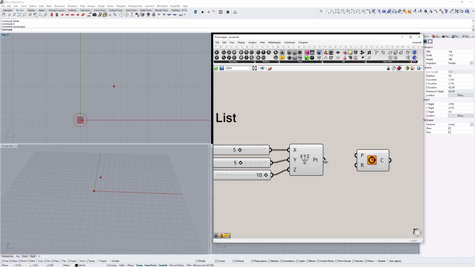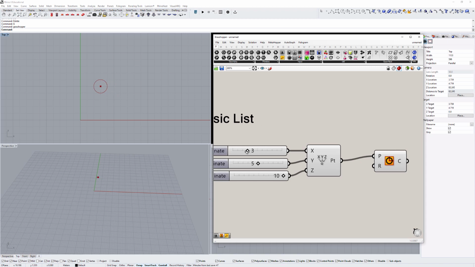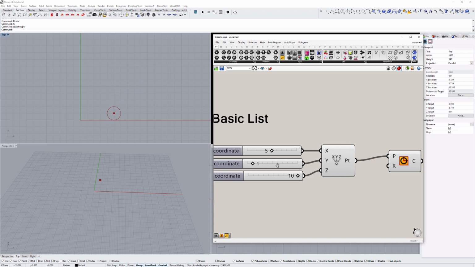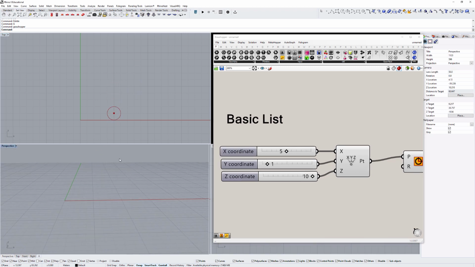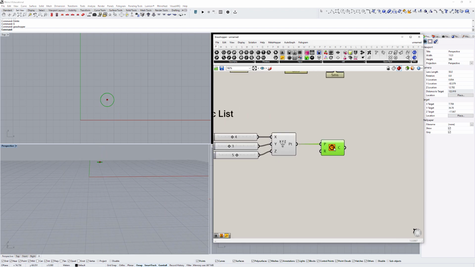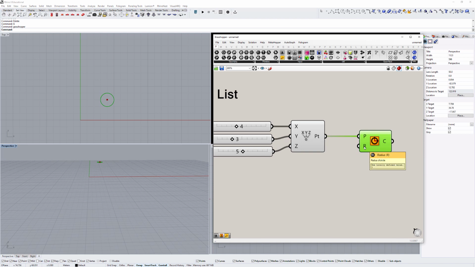If I move this output and put it into this input, it'll jump and relocate that circle with that point in the center. And now I can move the point and the circle follows, again in the Z direction, or with the height. And the next input, so hover your cursor over the R and you'll see that it asks for a radius. So we need to input an integer or a number into this input.